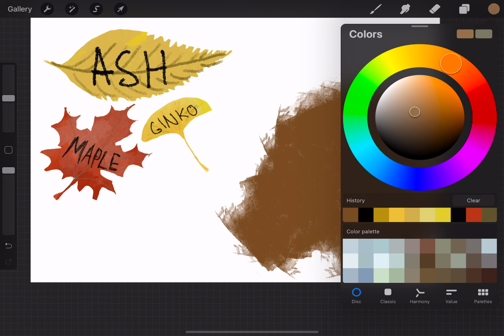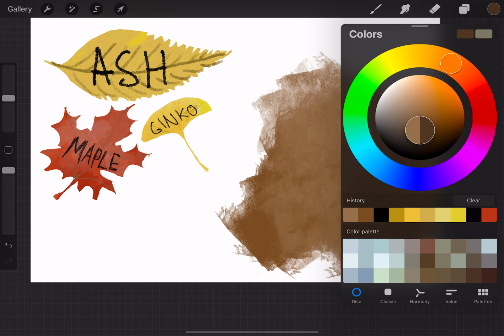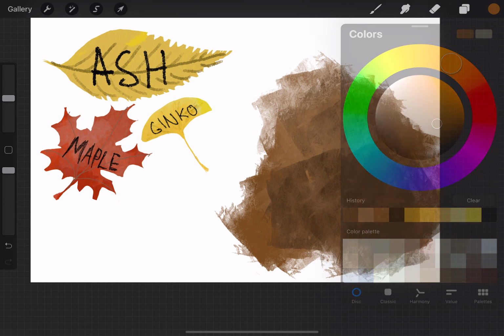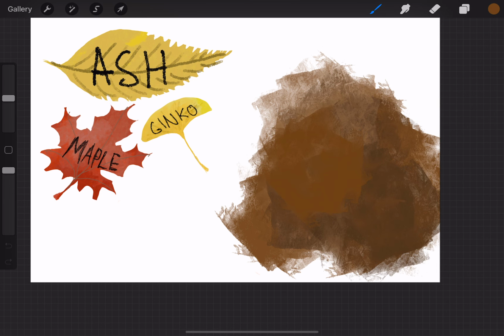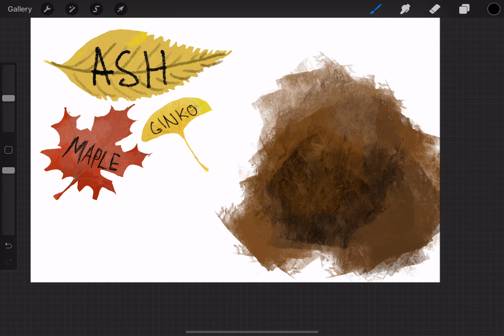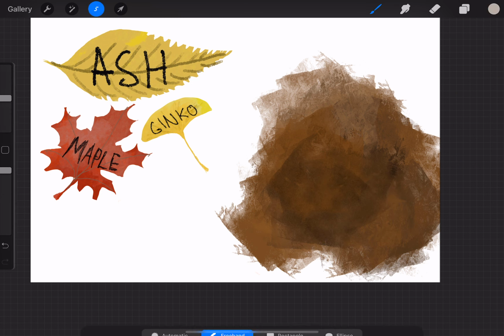Maybe some more grayed out areas, maybe some more darker areas. Leaves have a nice variation in their texture. They're not all one color or darkness. So when I'm doing this style, maybe a little black in there, I want to make sure it has this sort of random look to it.